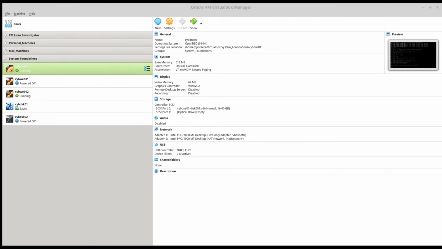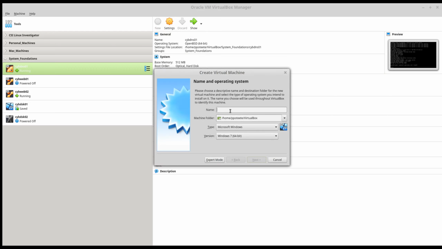This should be sort of what your VirtualBox looks like. Should be very similar to this. So let's go over and click New. Now when you click New, you'll have a couple of options right there. In our case, we're going to make it CYB DSK03. This is Desktop System 03. The location for that is, of course, specific to you, wherever your location is.